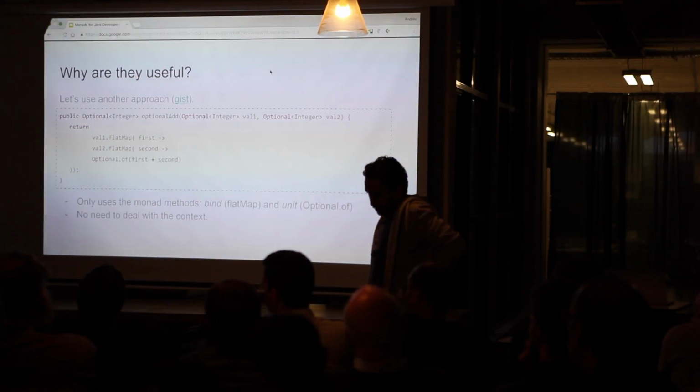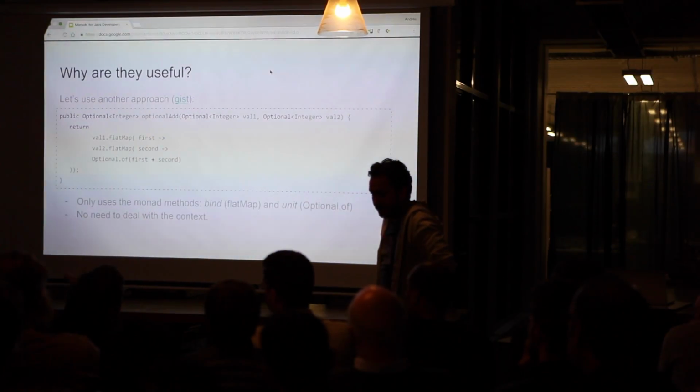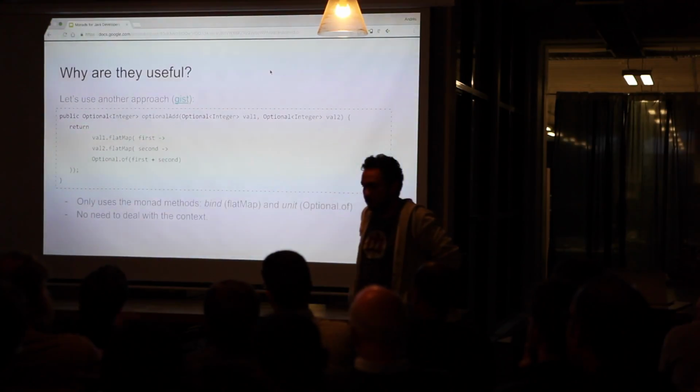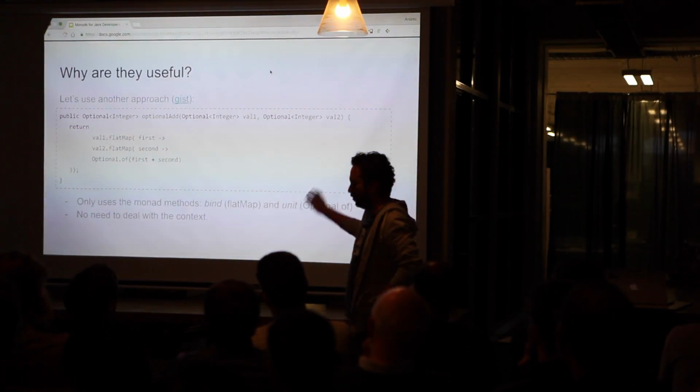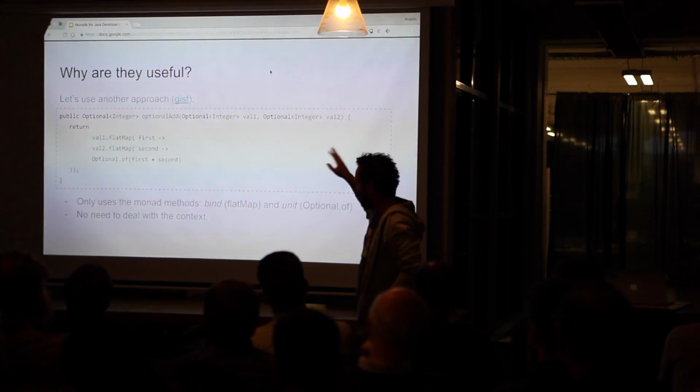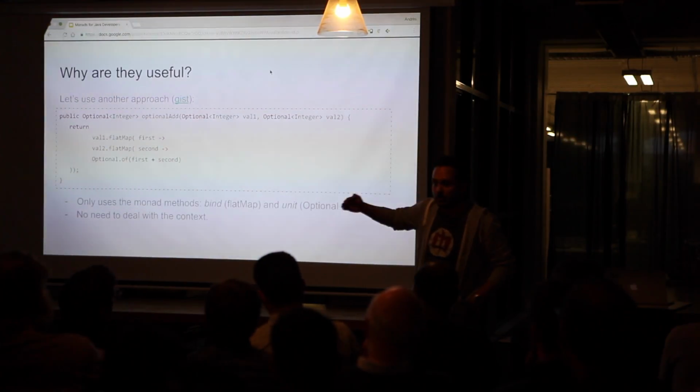So you say if first or second are empty, the flat map doesn't call the rest of the... It won't call. Okay. But if you want the functions to still be called, is there a way around it, or do you have to stop using flat map? You can use it. The functionality in the flat map monad is that it won't be called.